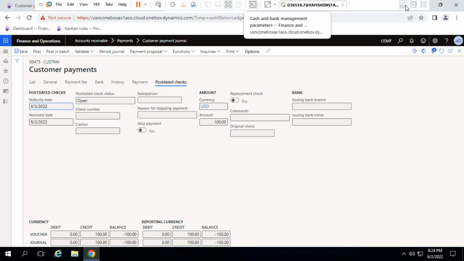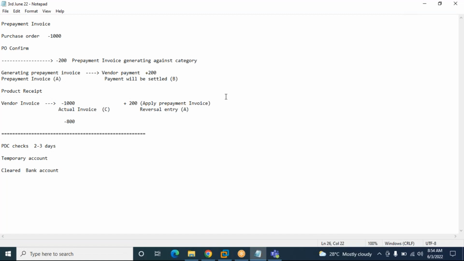Okay, you need to remember. Actually, whatever checks are received from different customers, and I have kept in the rack, those details, if you want from the system, it is not available. That is a customization. You need to develop a screen, one screen, so that as soon as it is received, you are updating like Excel. Like Excel, you can develop. Otherwise, you can use an Excel file and you can do it.